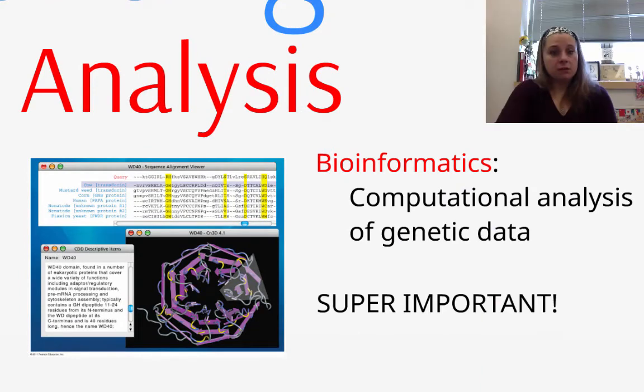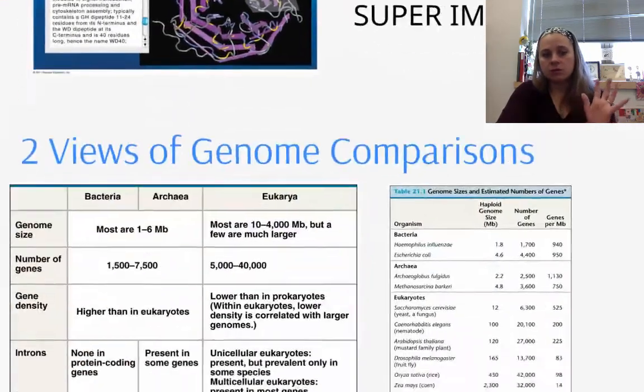So then we have to analyze the information. How do we make sense of all those millions and billions of base pairs? We use computer analysis to look at this genetic information, and these databases. Bioinformatics is so important to be able to look at. We've used a little bit of that early on when we used some of those databases to actually sequence and align genes of different organisms, and this has made the process so much easier.